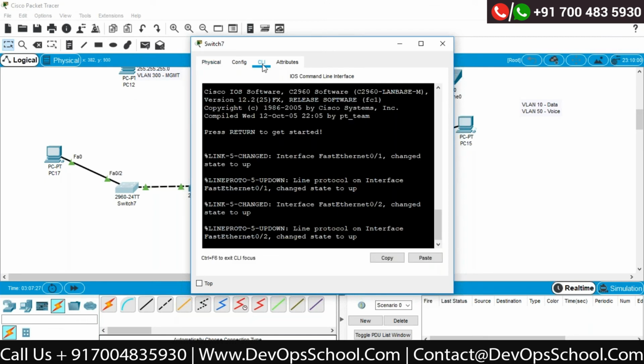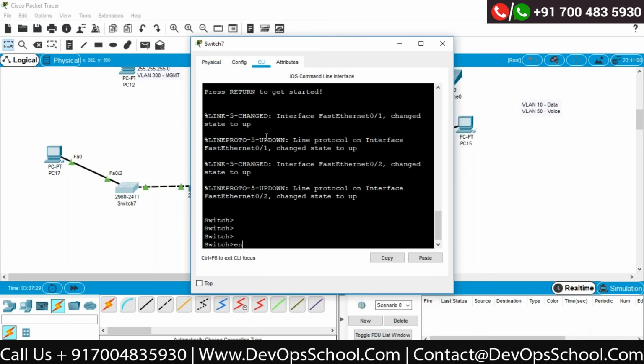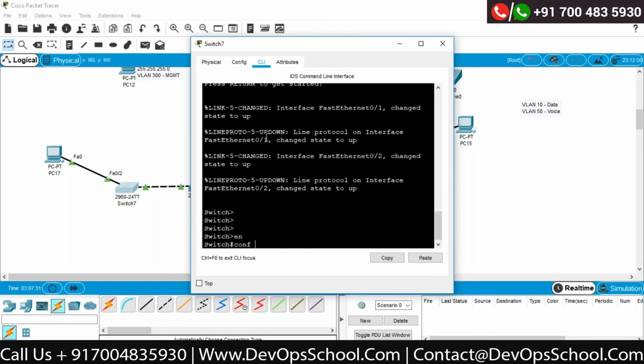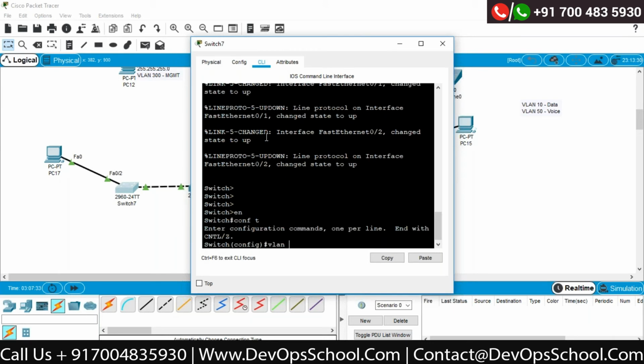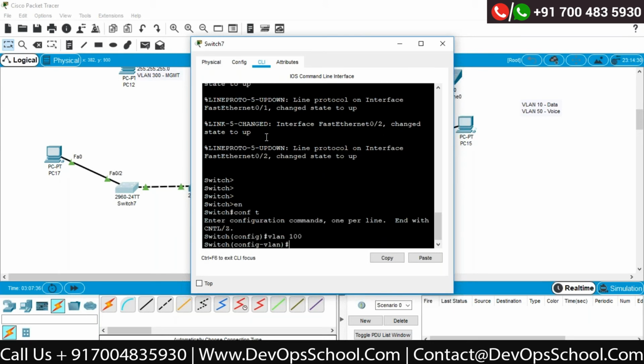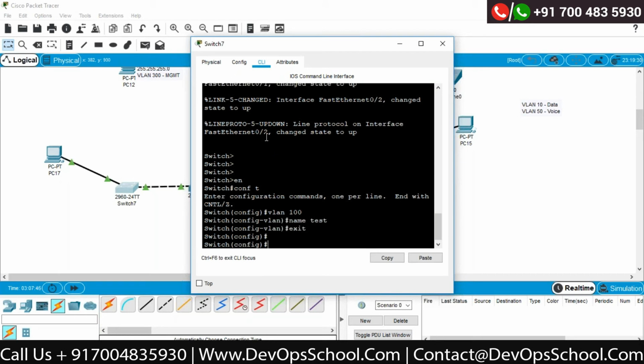So what I will do is create a VLAN over here. Configure terminal. I will say VLAN 100. The VLAN 100 is made for a simple name, test. Exit.